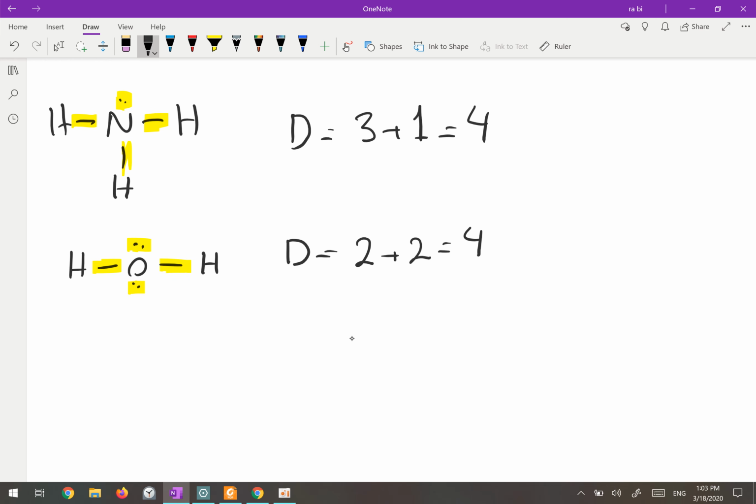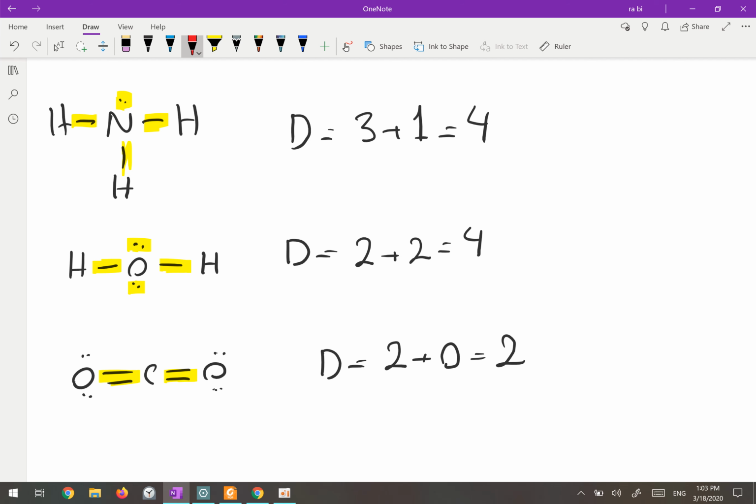The next example is carbon dioxide, CO2. This is the Lewis structure for carbon dioxide. So let's find the number of domains that we have here. Around the carbon you have only two domains. One domain is here, the second domain is here. So you have two bonds, both of them double bonds. No matter if you have a single bond, double bond, or triple bond, all of them count as one. Plus you don't have any lone pair on the central atom. So the total number of domains in the CO2 molecule is 2.